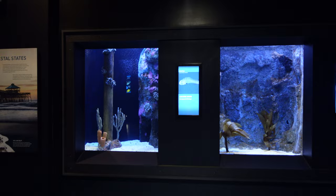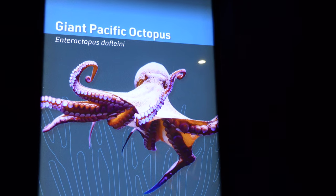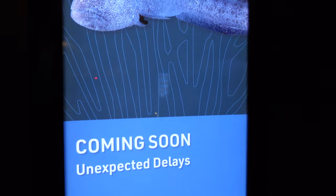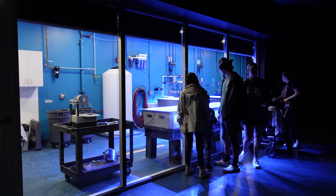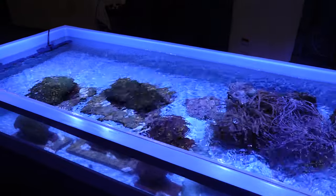There's a stretch of tanks in the ocean area where the animals are not here yet — unexpected delays and they are coming soon. When this octopus gets here, it's going to be named Susan in honor of Mrs. Boyd's favorite animal. The other things missing right now are a cuttlefish, seahorse, some anemones, and a wolf eel — I'm really sad, as the wolf eel was one of our favorites at the Sea Life Aquarium in Orlando. Riverbanks is caring for healthy corals rescued from the Florida reef tract to prevent infection by a quickly spreading disease. The animal care team provides a simulated natural environment in the lab, recreating ocean temperature, water motion, salinity, and daylight cycles.